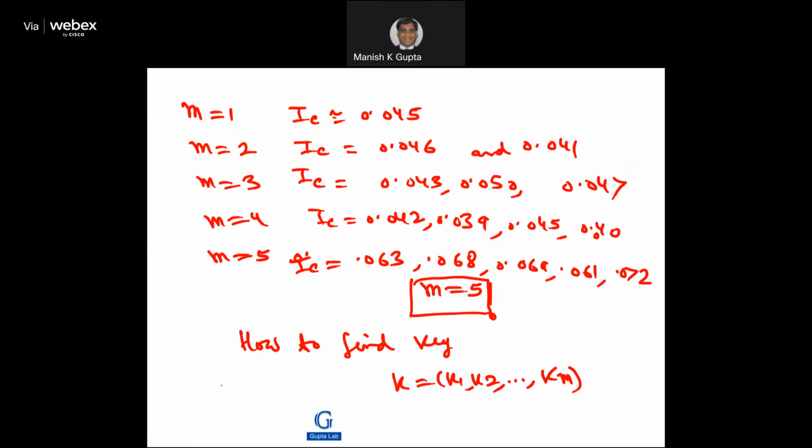So m we have found, and as I mentioned, there are two methods for finding m from the ciphertext. One method is observation: compute the distances, and then take the GCD and so on, and then you can find m. The other method is to just compute the index of coincidence. Now we need some more probabilistic framework to compute the key K.